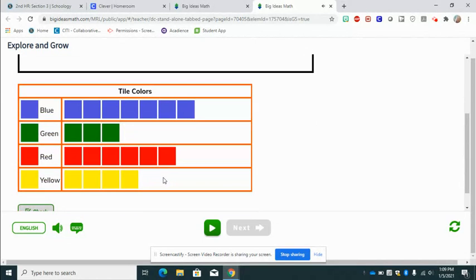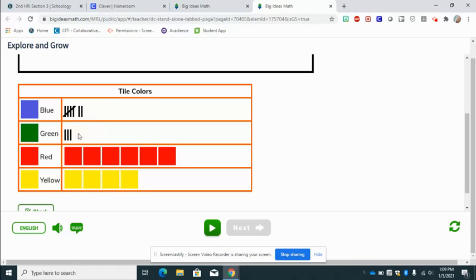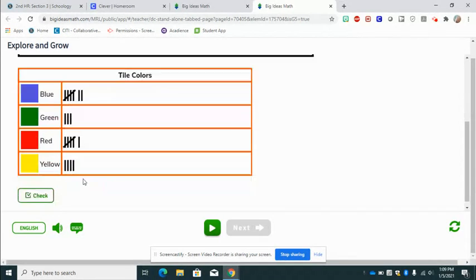Right, now we're going to select each color tile, and it's going to show tallies for a tally chart. So if I click on each color tile, it shows tallies. So far I've clicked on 4 blue tiles, and when I click on the 5th one, it's going to make a slash, because anytime you have 5 tallies, you're going to make a slash for 5. Okay, so we have 5, 6, 7 blue tiles. We have 3 green tiles. All right, now we're going to make a slash for 5, and then 1 more, which is 6 red tiles and 4 yellow tiles.